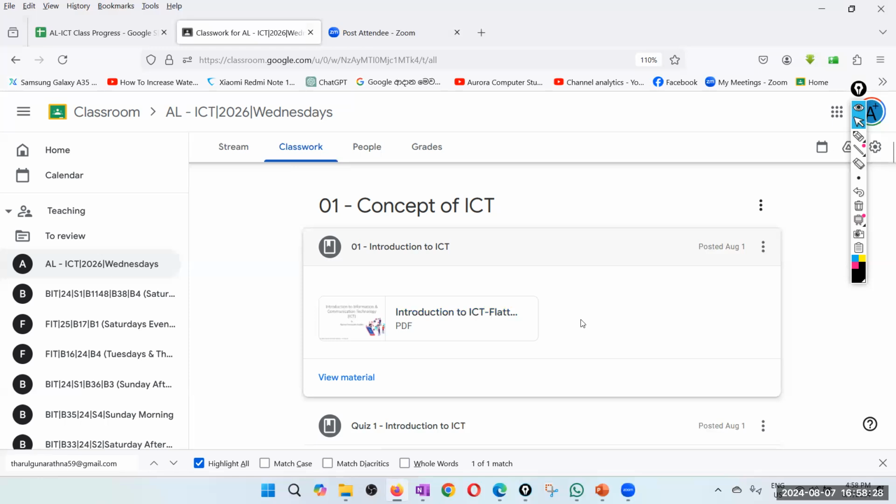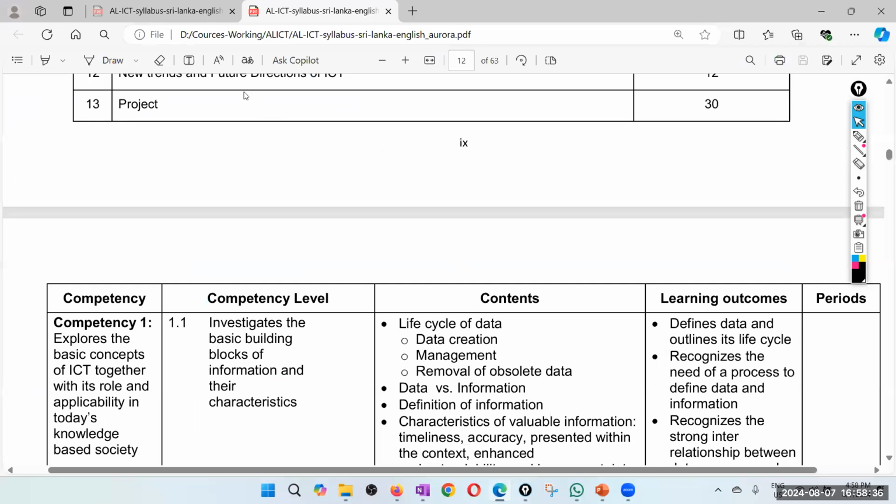And also, if you have a pen or something, you can write on it. For example, if you open a PDF file like this, you can even take your side notes here. You can highlight. So use the technology.